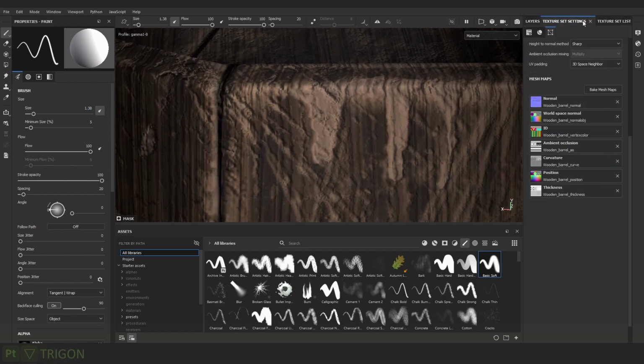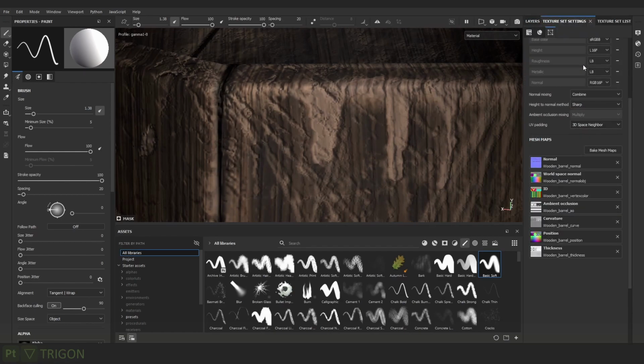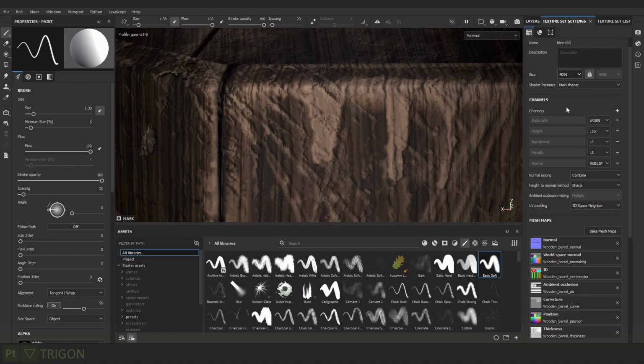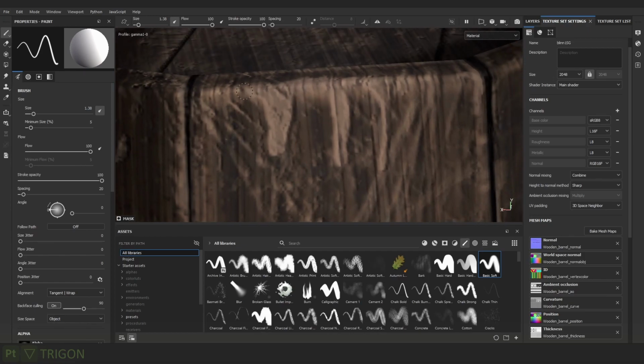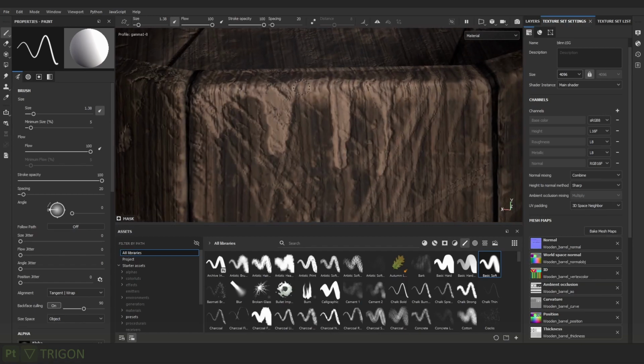And it's a little bit slow. If you want to have it faster, you can go to texture settings. You can change the size to 2K. It's just gonna go through all your layers and it's gonna generate them in 2K. As you can see, it looks a lot worse, but now we can paint a lot faster. So my computer's pretty okay, so I can keep it at 4K. It's just gonna generate everything again, but at 4K. So let's continue to paint here.